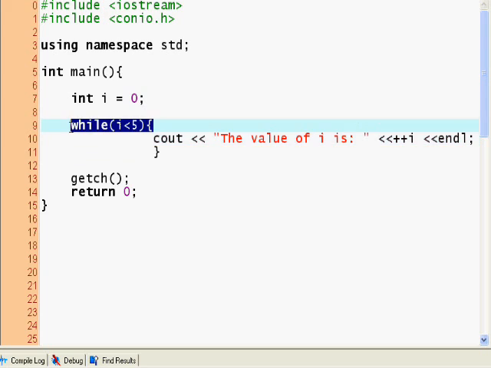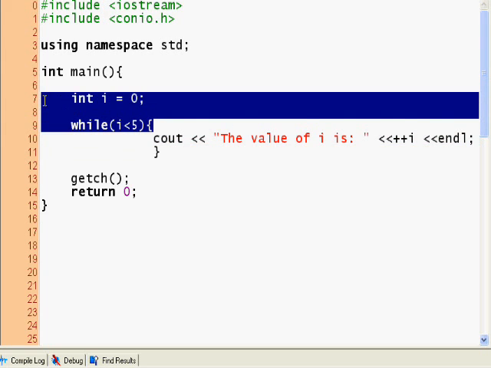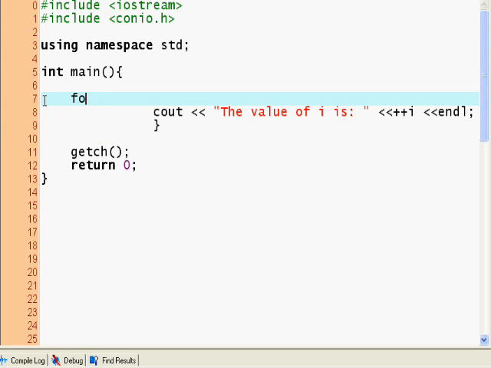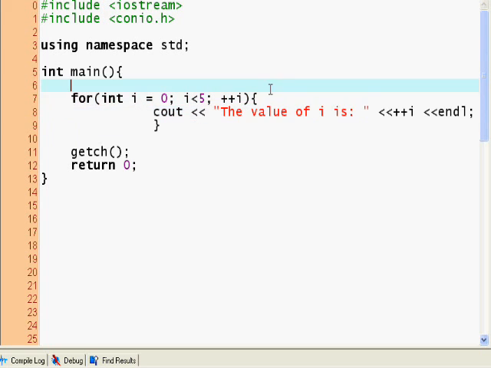And as I said, for loops are nothing to be scared of. They're really cool. int i equals 0, don't forget the semicolon. Next, i is less than 5. Next, i++. Or you could say ++i here, and we will get the same exact thing. Don't forget the opening brackets and the closing brackets, we need those, and we'll get the same exact thing as we did in the last while loop.